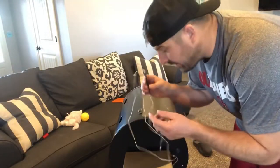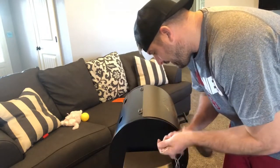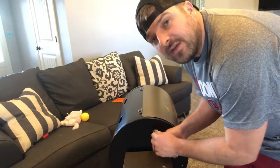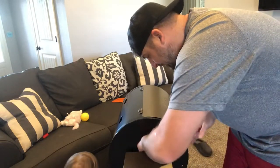All right, so that's the important part. You want to make sure that you hook the thermostat up. That was one thing when you put this on, it has a hole you have to run it through. All right, installation is complete.